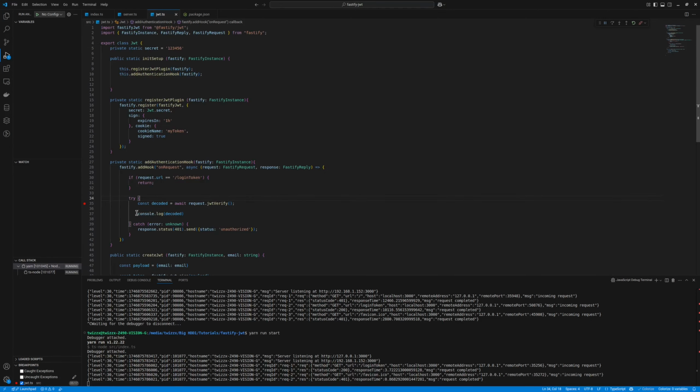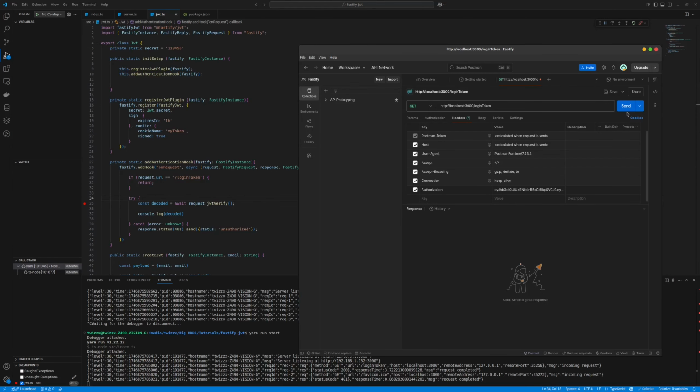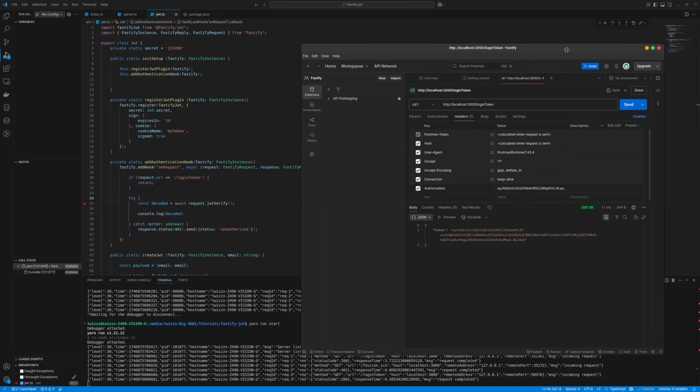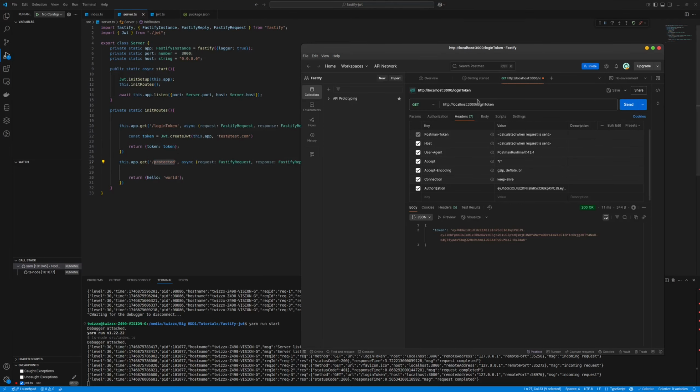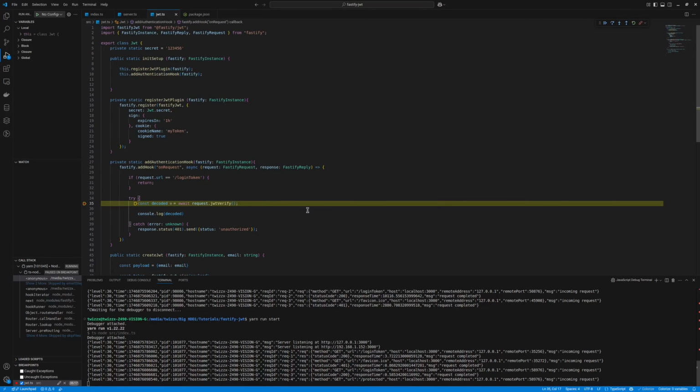Let's put a breakpoint so we can see what happens. Oh, this is of course the creating part. So before I added a protected route, let's try this out.